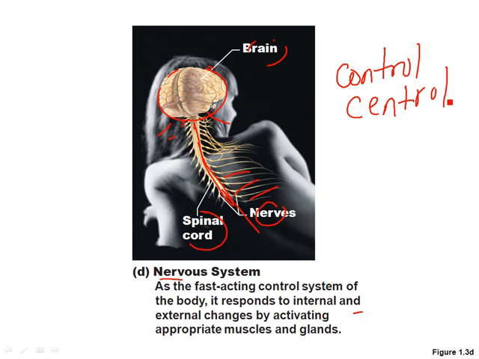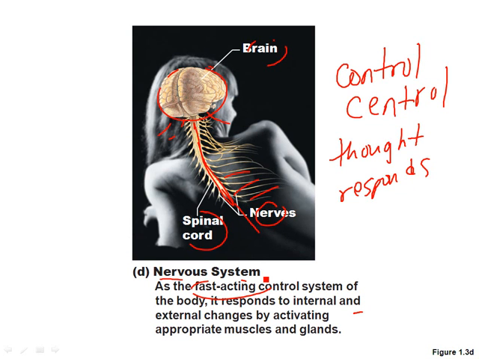We use it for thought and memory. We use it to control our muscles. It controls glands. It responds. So anything that we do, our brain's doing it all for us. And it's very fast. It's incredibly fast. I'm talking right now, and I'm writing, and I'm looking at the camera, and I'm thinking about what I've got to say next. And my brain is doing all that at the same time, instantaneously. So it's an incredibly fast system.